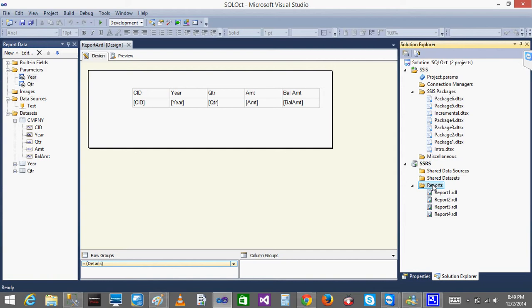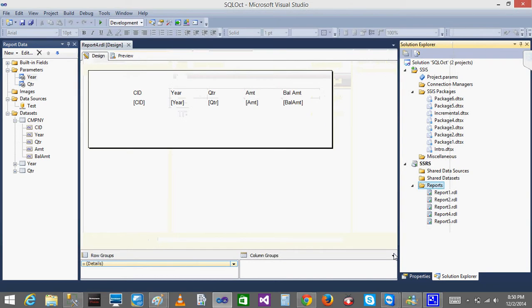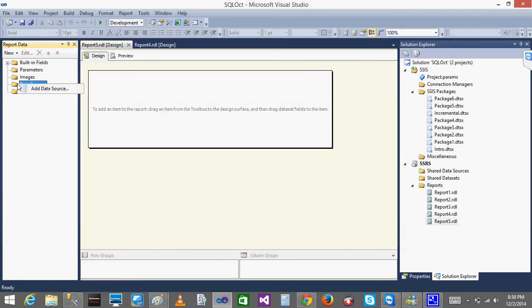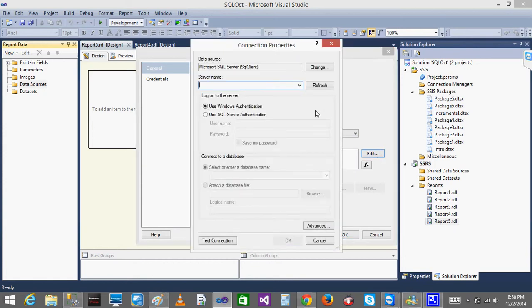So what I'll do is create one more report. I'll go here, add new item. It is a report file. I'll add a data source, add data source. I'll add it as a test database, TEST.